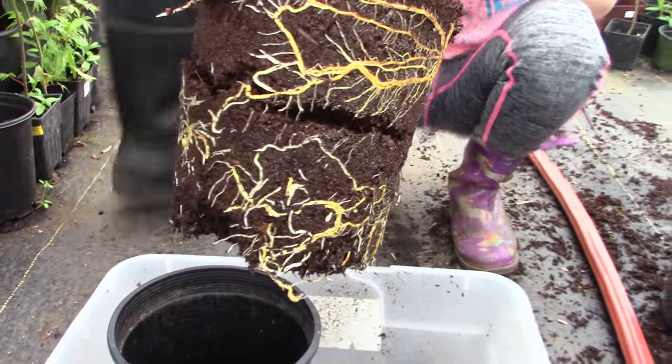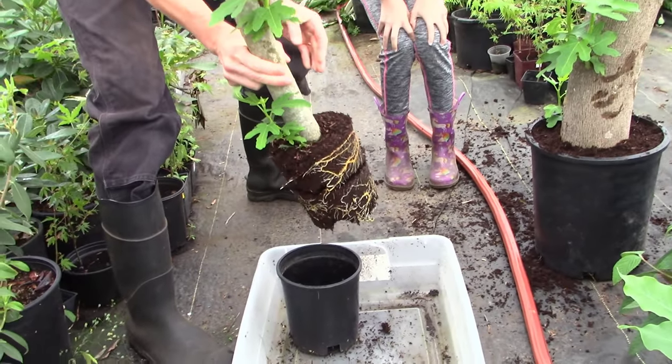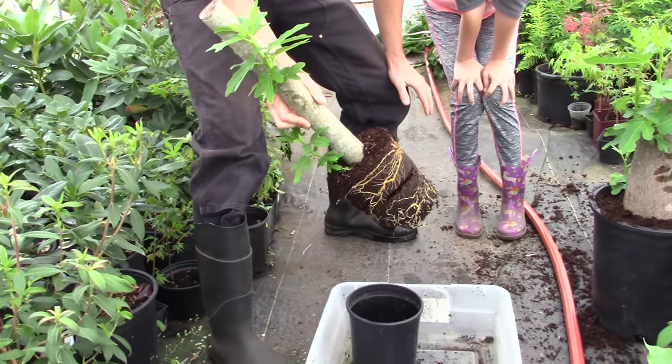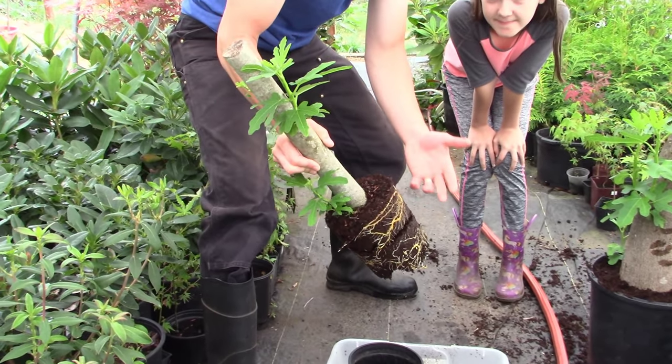All right, let's back up and get this whole thing. That is awesome, isn't it? Look at that. It's going to fall off here. We'll have to be careful, but look at that. What do you think, buddy? Nice. Isn't that cool? That is such a fat cutting. About 2 foot, well, maybe a foot and a half to 2 foot.